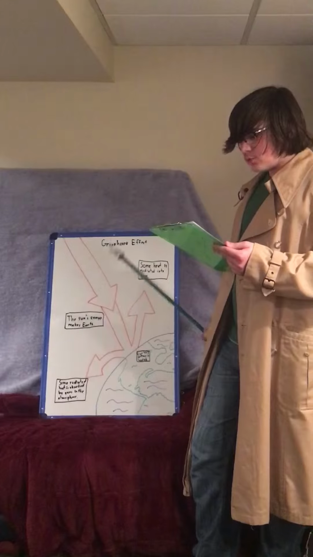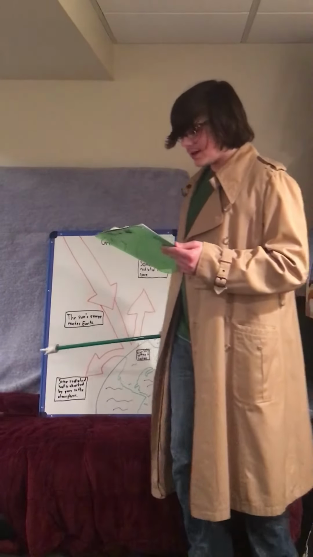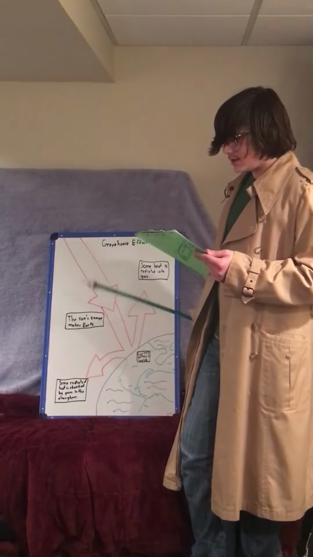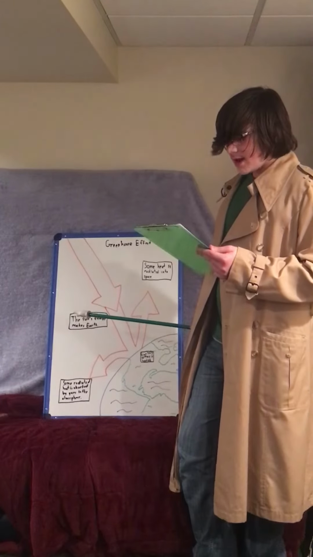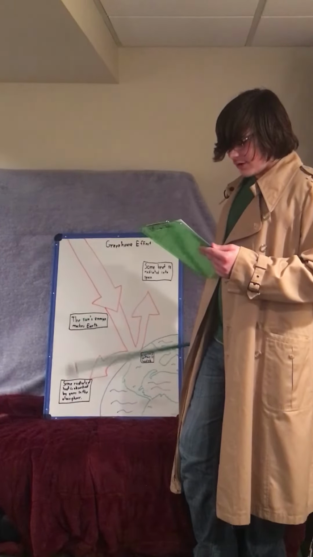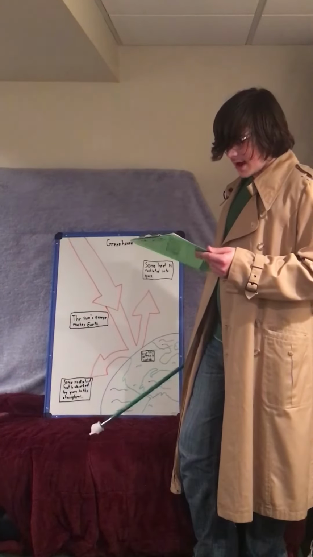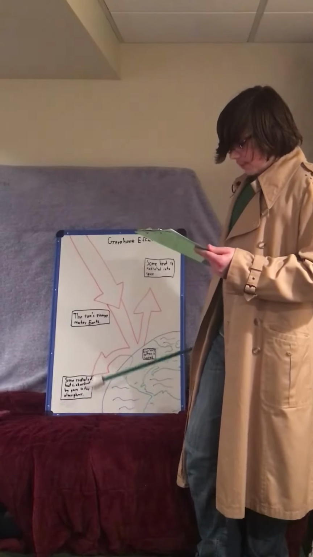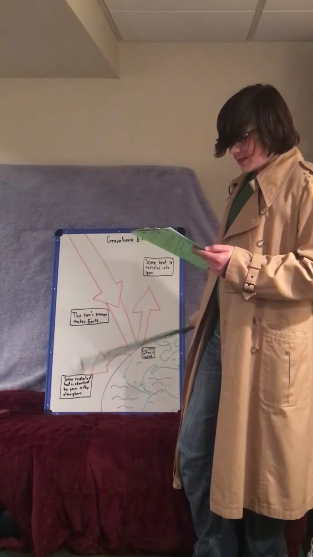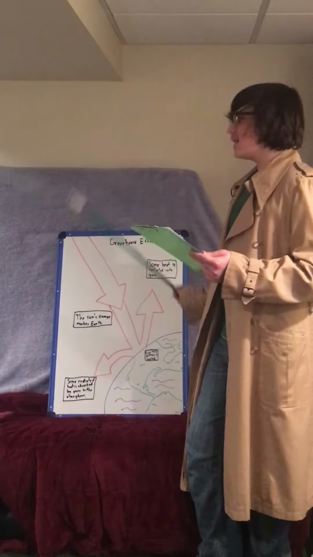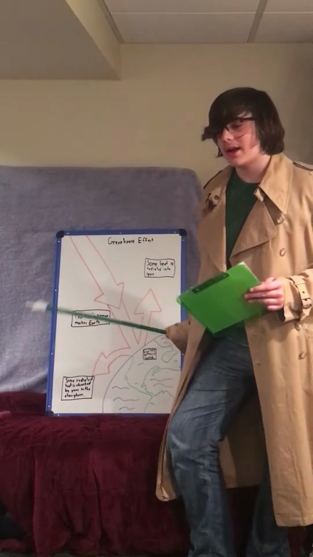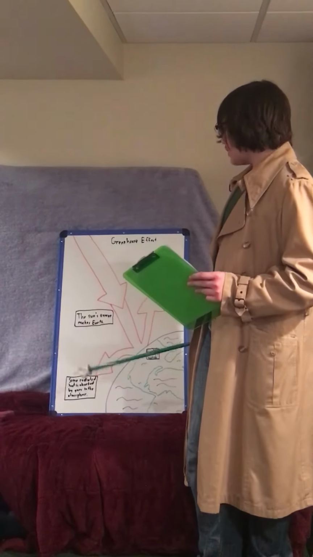The process where much of the infrared radiation doesn't immediately travel all the way back into space. Instead, it is absorbed by water vapor, carbon dioxide, methane, and other gases in the air. The energy from this absorbed radiation heats the gases in the air. The process where these gases in turn hold heat in Earth's atmosphere is the greenhouse effect. That's probably the most important thing I said here. So, with all that in, let's wrap it up.